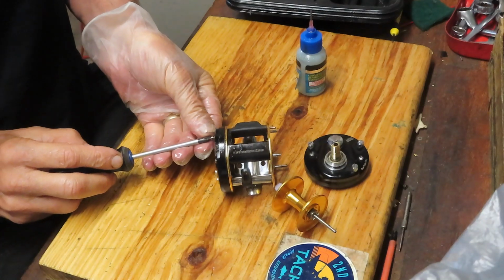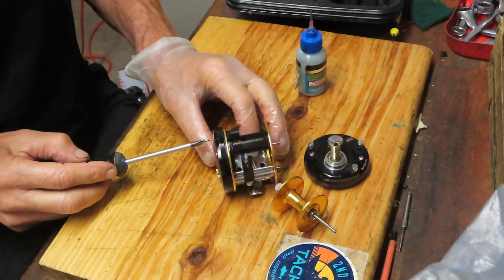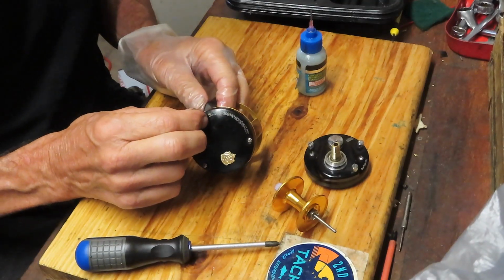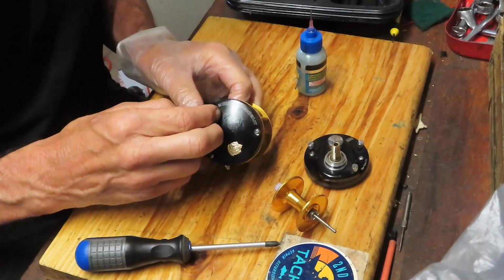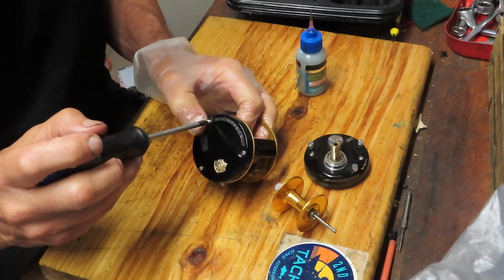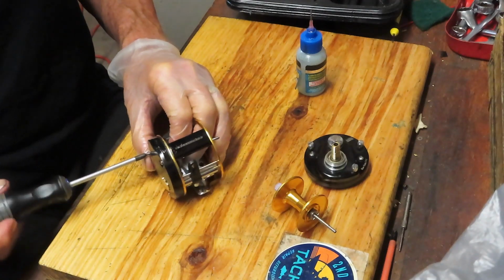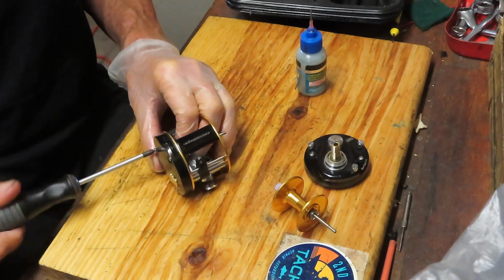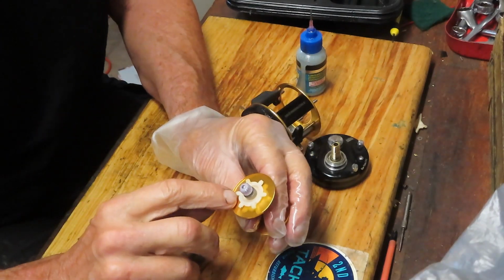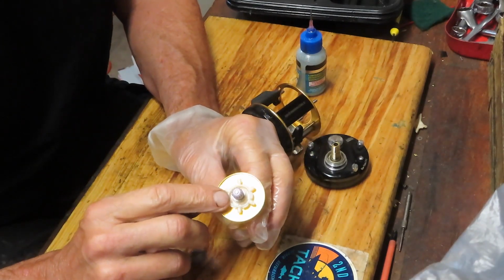All right, last one of these goes in. And those of you that know me know they don't always go in easy. All right, that side's done. Let's turn our attention to the spool. Even here on the spool, even the spool break, the piece is completely plastic.